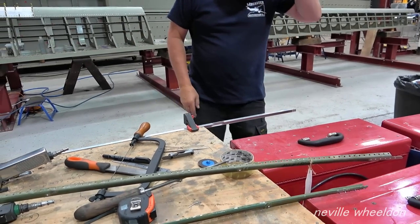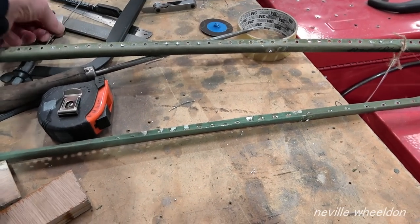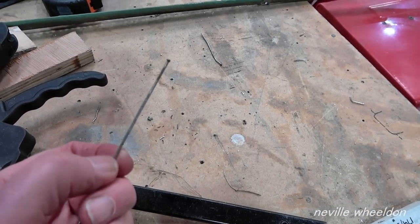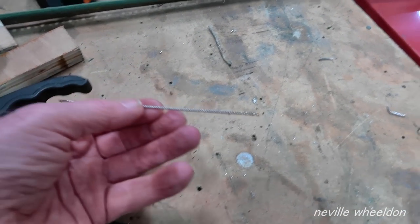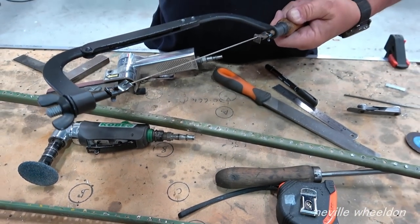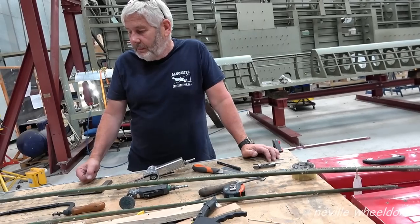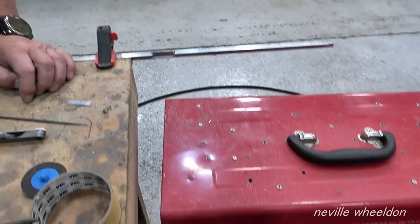Is that a round file, so? It's called an Abrafile. They're like tile blades. I just broke one so you can see what it looks like. I'm trying to find a source of some new ones, because they don't make them anymore. Why don't they? They're good, aren't they? They are good. They're good for cutting out. Because it's such a small end fitting, you can drill a tiny little hole, then dismantle this, put it through, and you can do a circle within something using that, rather than doing a big hole. Especially when it's cutting out and things like that. It's easier to get to. It cuts them out well, doesn't it? And then finish it off with a file.